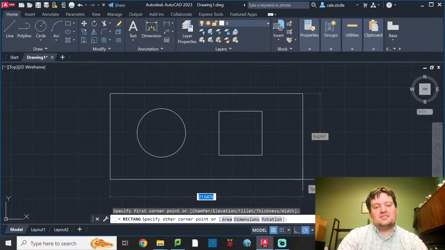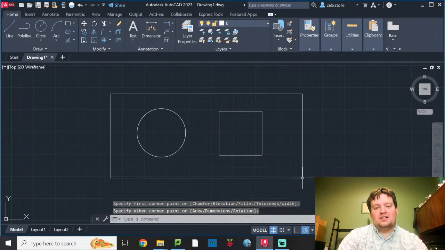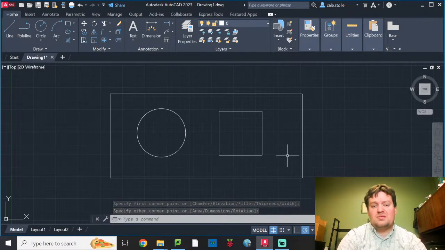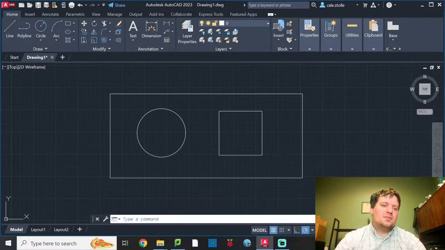Okay. Now again, the sizes of these don't matter. Not for this video. When we do our next video, we're going to be covering dimensions. In that one, I'm going to be showing you how to draw things a little bit more to scale. So what we're going to be focusing on today is this section up here of the Home tab, which is the Modify tab. We're going to be covering a bunch of these different features, just going through what they all do, how to use them, and how to explain them.